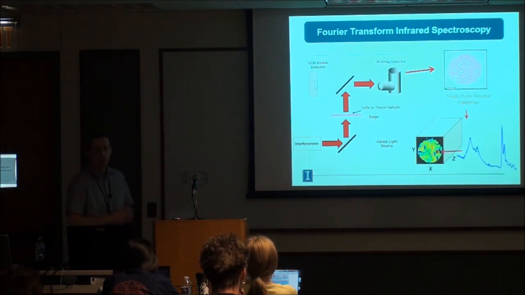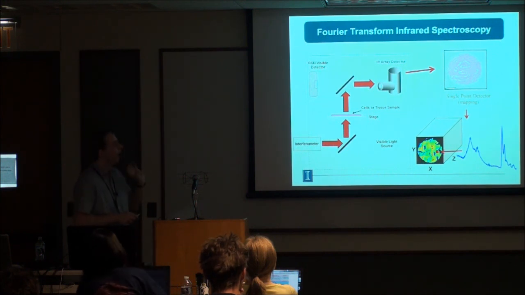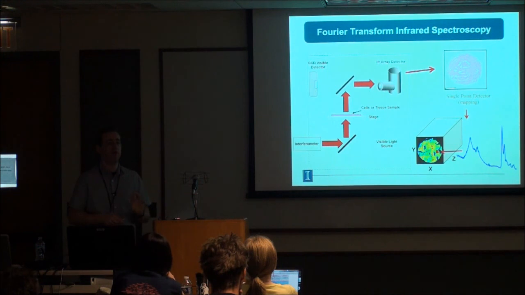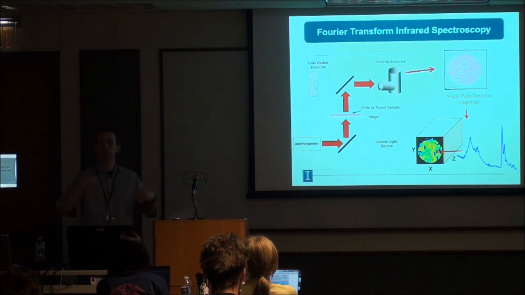Okay, so regardless of what type of detector you use, the end result is the same. And this is something that I just want to make sure everyone's clear on. When you do infrared imaging, you end up with a data cube. So you have your X and Y dimension, which is your spatial dimension, and then you have your Z dimension, which is your spectral dimension. So this is just the same as a visible image. However, instead of red, green, and blue in your Z channel, you'll have all this chemical information. So you'll have thousands of absorbance bands. So the principle is each pixel within this image will have the whole absorbance spectrum.